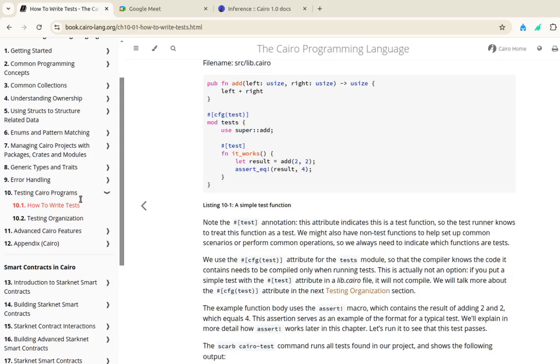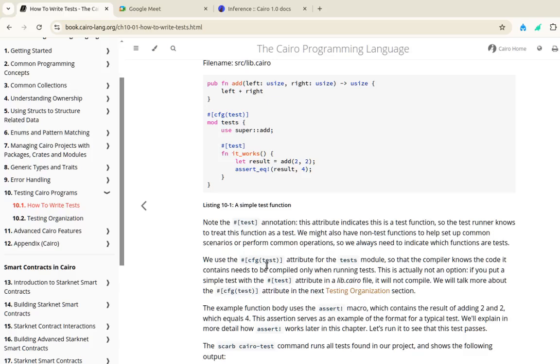So let me create another module and call it test.cairo, and in this module I can add a public function. Let me call it add. I'm following the documentation, guys.